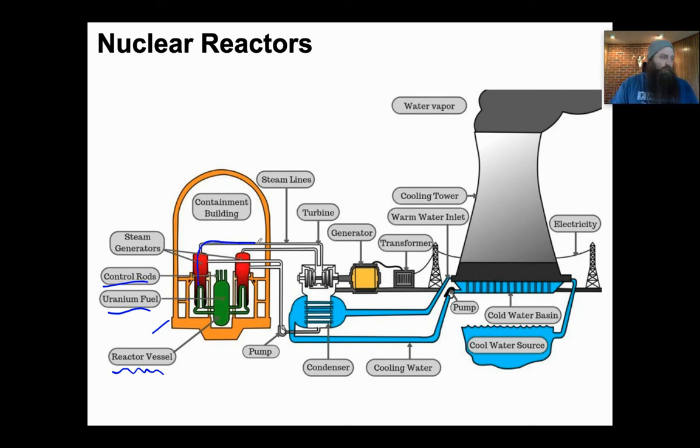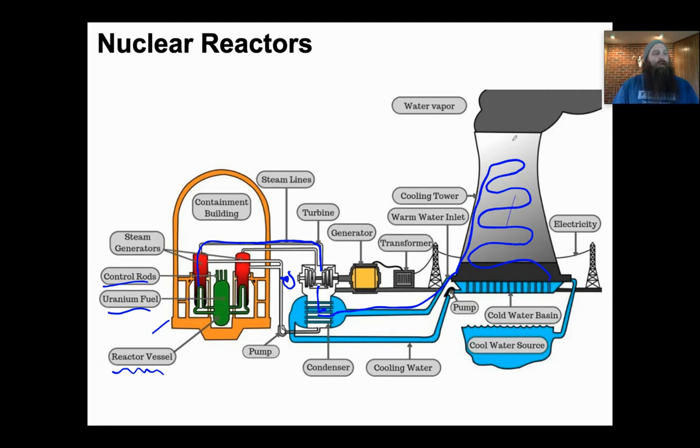So the steam leaves the containment building and goes to a turbine. The turbine turns a generator, which produces electricity. That water, as it goes through, is then caught in a condenser. All right, it is pumped to our cooling tower. It usually goes to the top, and then it swirls back and forth all the way to the bottom.